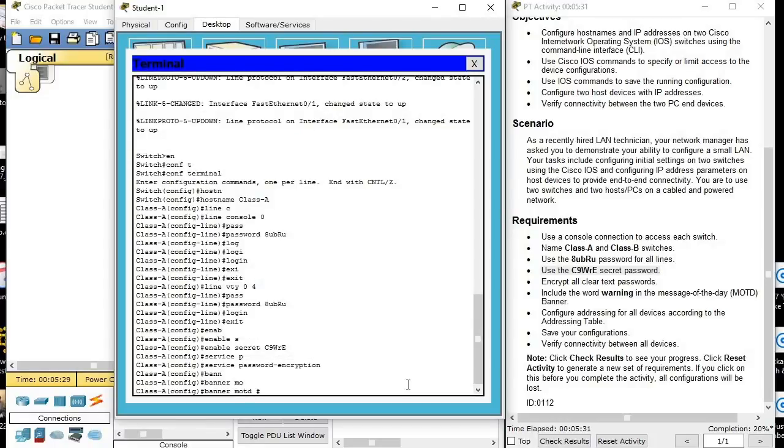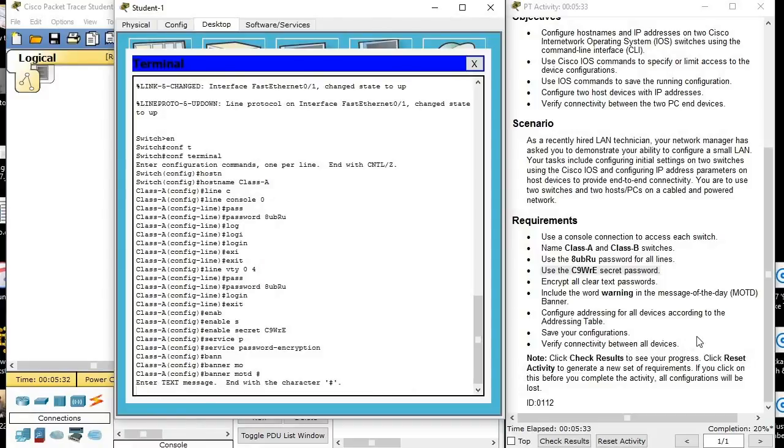So enter a text message here, and it must include a warning in the message of the day.